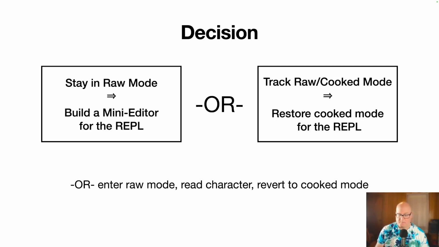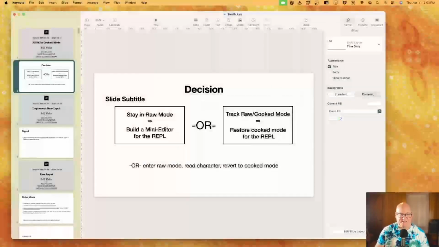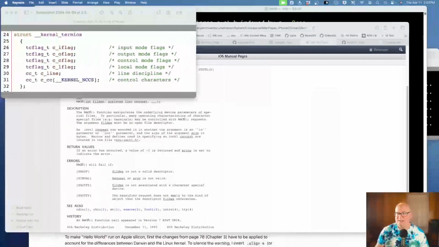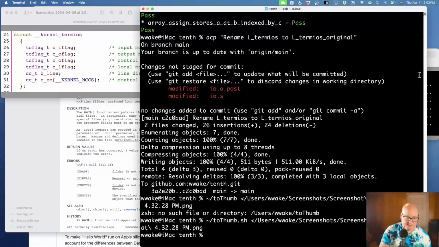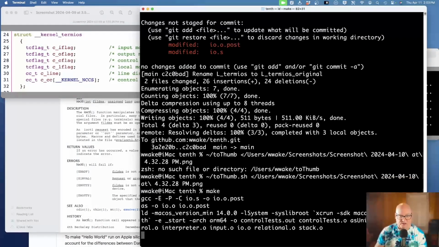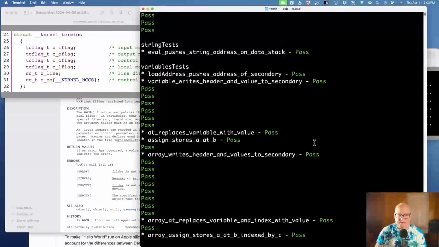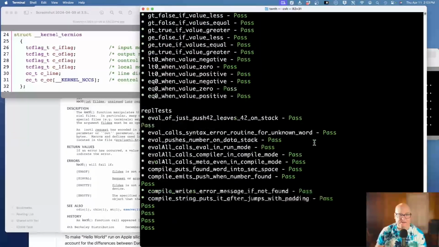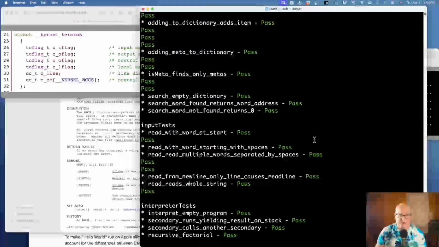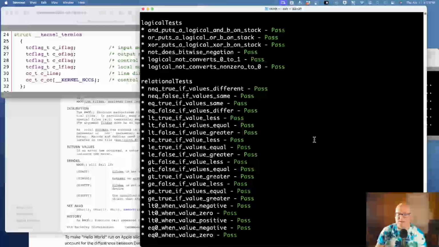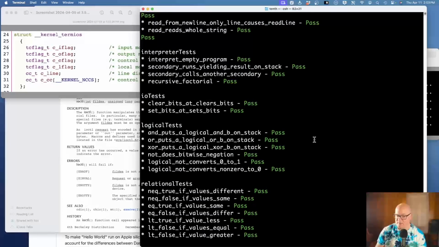Okay, so let's go back where we were yesterday. I'm going to run make, and I think our tests all pass, but the stuff that's not working 100% is the pure IO terminal monitoring stuff. I have no way to unit test that, really. I mean, if I trusted my implementation of getAttr, maybe I could do a set and then do a get and make sure the bits that I thought would be set are set.